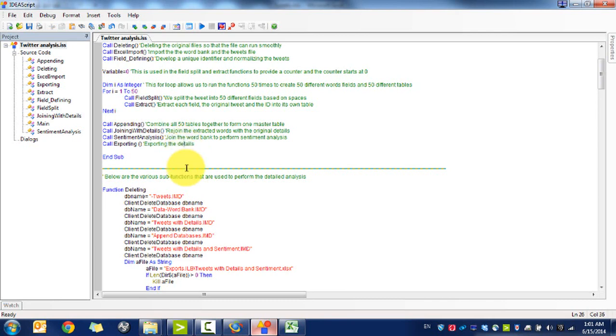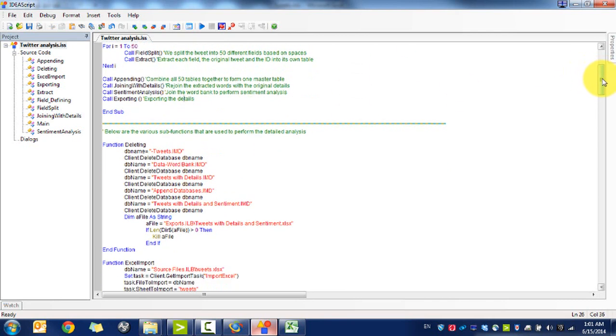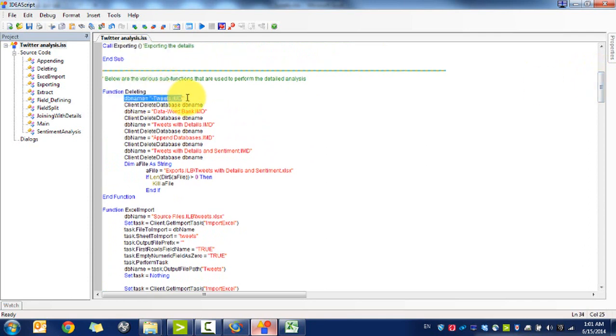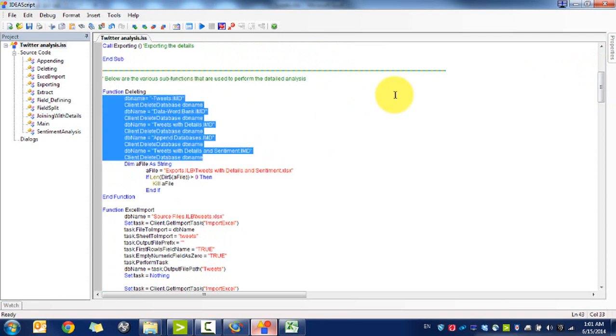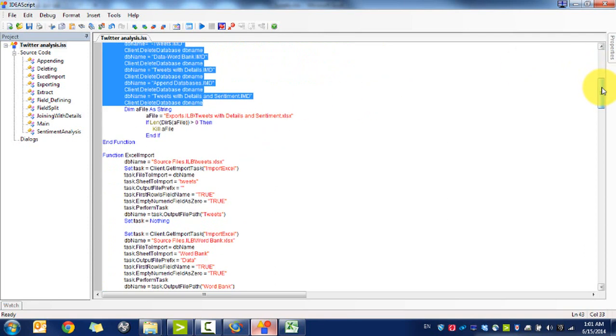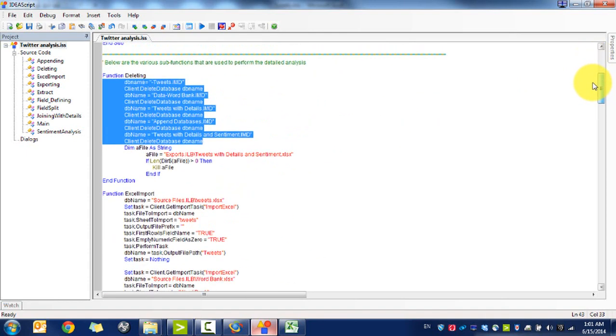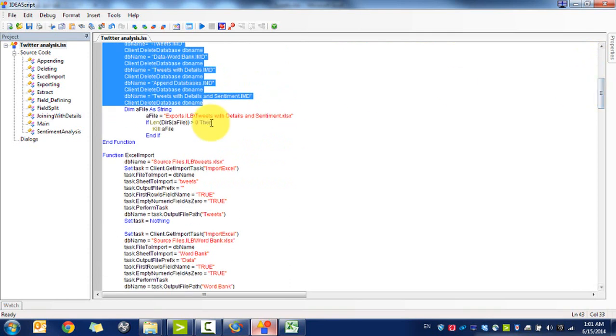So let's go through the script really quickly for each of these functions. This first function is deleting. I call the DB name, and it's going to delete these, which are basically all the databases I created. The beautiful part is that as long as you've normalized your Excel names, it should run quickly on any analysis.